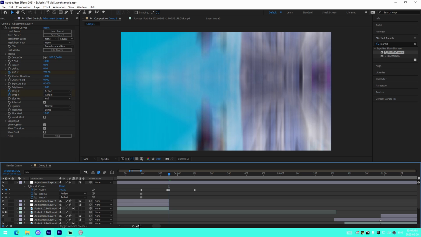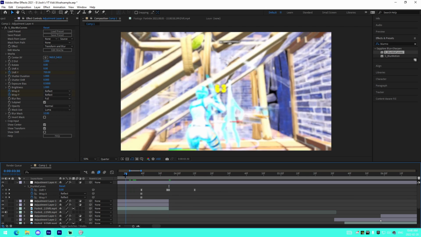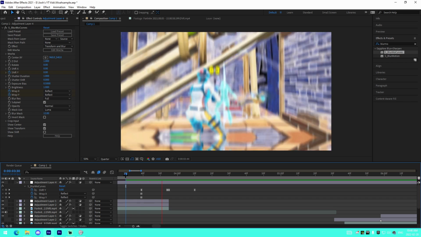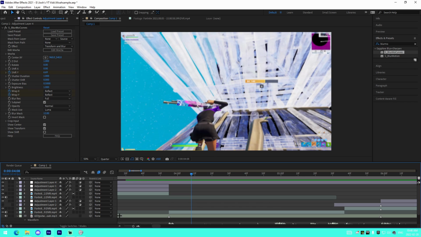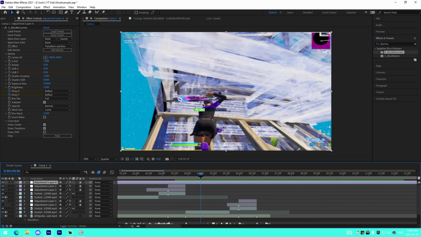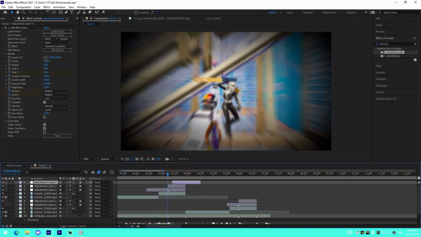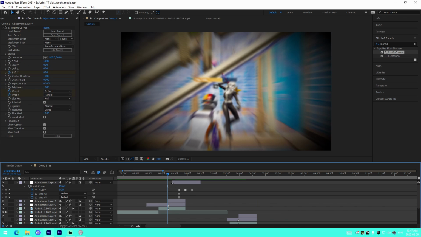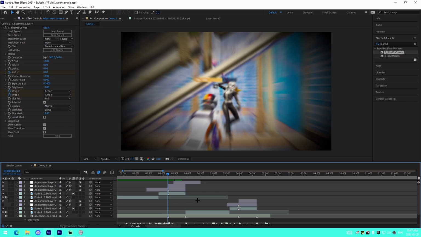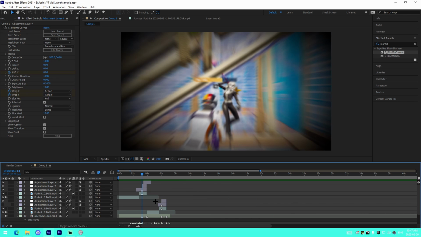So all we gotta do is add any transition preset in the description. Make sure you have blur mode curves installed, by the way, which is the same thing we use for the screen pump. And then you're just gonna line up this third keyframe, the second one in the middle, if that makes sense, with the separation point. So then that's just how you do the movement transitions. And then obviously you just like come over here and cut it down on either side, and that is pretty much that. But it is looking pretty good so far. It's looking like a nice Joshyy montage, or Joshyy highlights, I guess.